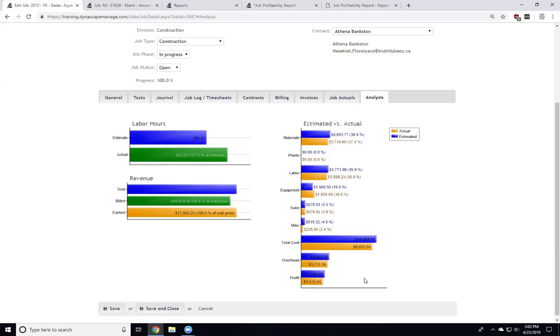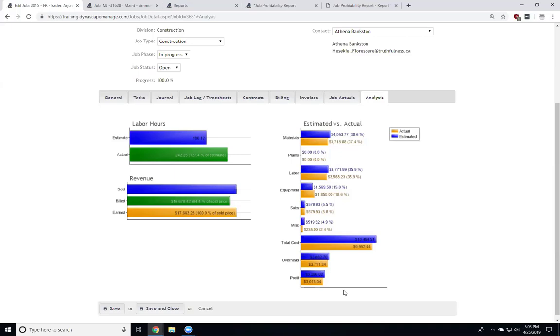Now, this profit right here, as you look at this again, the job actuals tab itself just does the profit. The job actuals tab ignores any billing. On the analysis tab, this profit may be negative until you bill. Once you bill, Manage says, great, you've made the money, and so this profit takes into account the billed amount over here. So this one specifically takes into account the billed section as well. But overall, at the end of the day, it's still approved timesheets. The key is approving the timesheets. If you're using timesheets, approve them, and they automatically fill in the job actuals.